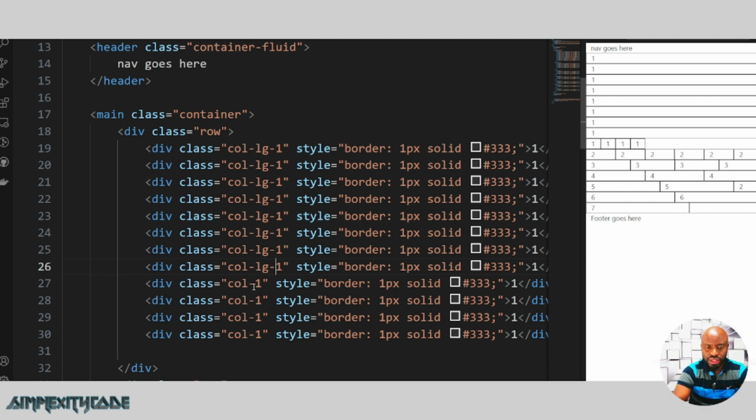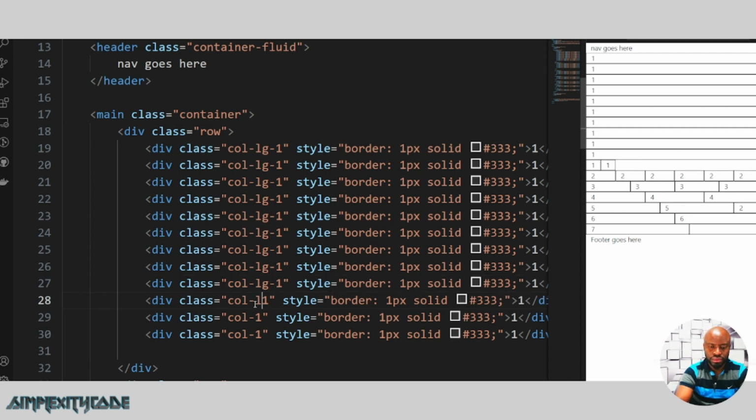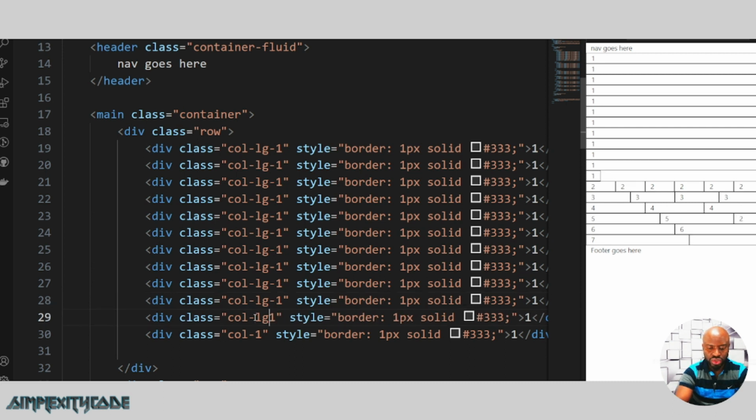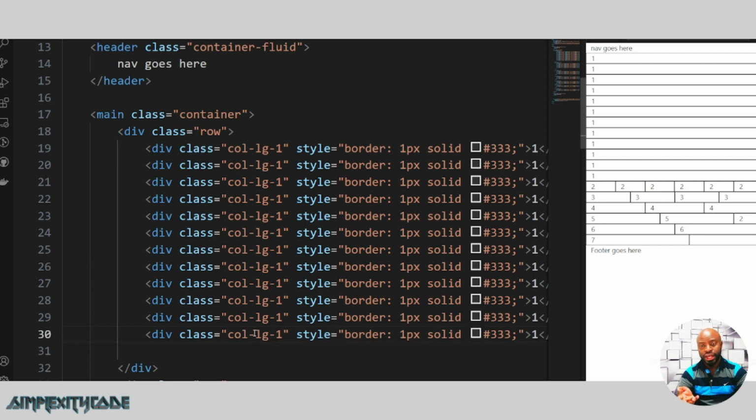You define that by saying specifically large, small, medium. With this, you see here I'm saying large. Because I didn't say medium or small, they take 100%, since that has not been mentioned.